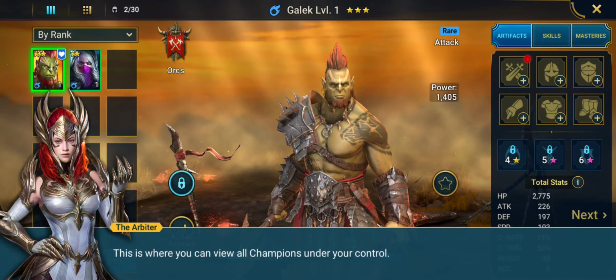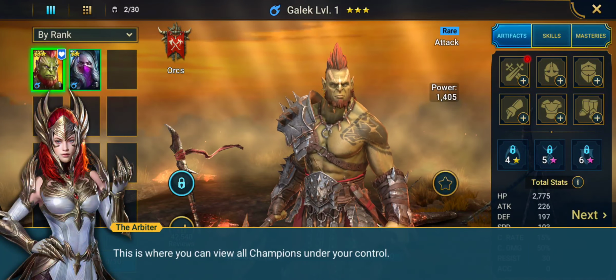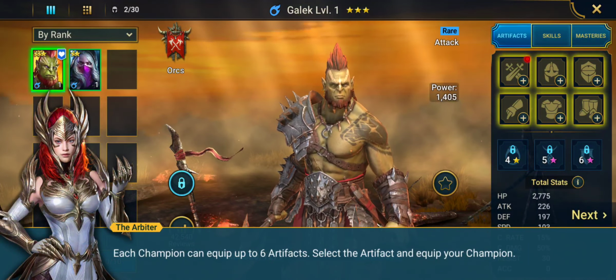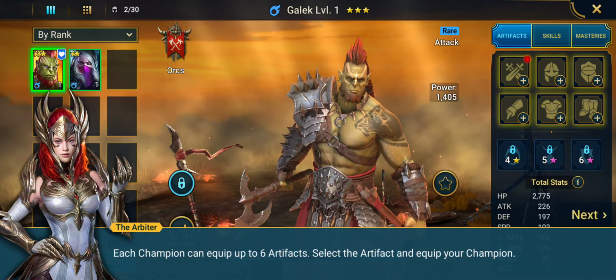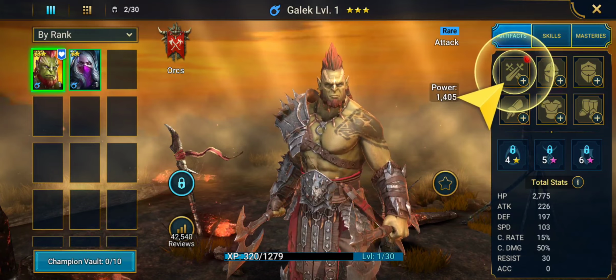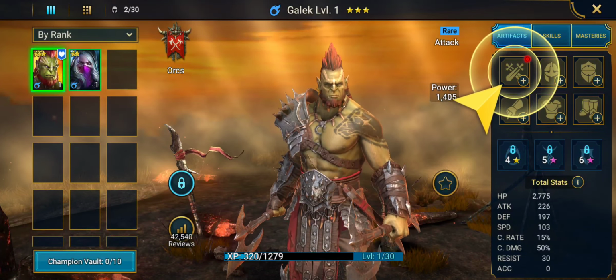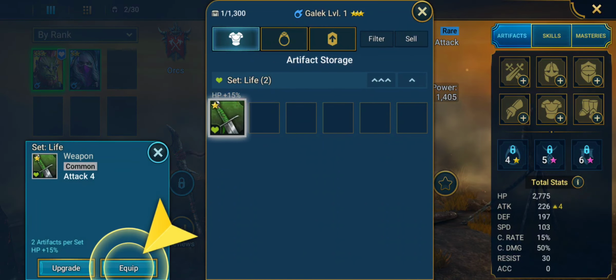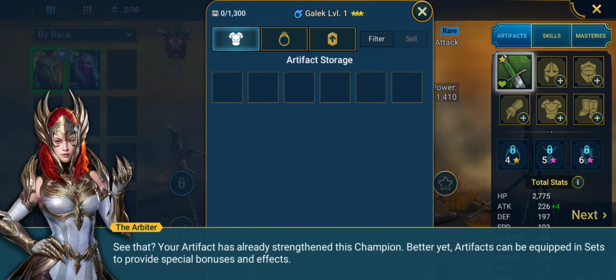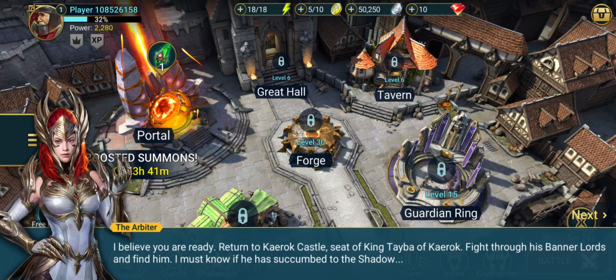This is where you can view all champions under your control. Each champion can equip up to 6 artifacts. Select the artifact and equip your champion. Artifact skills, masteries. See that? Your artifact has already strengthened this champion. Better yet, artifacts can be equipped in sets to provide special bonuses and effects. I believe you are ready.